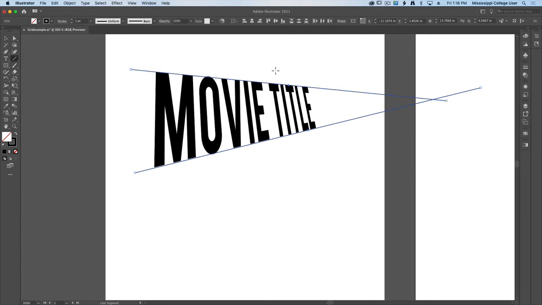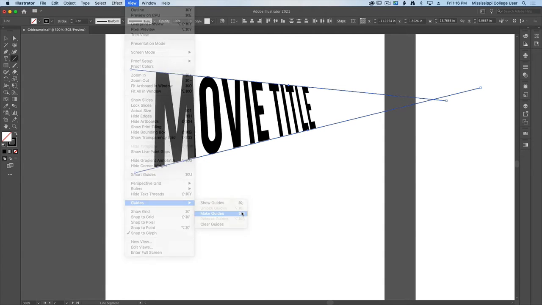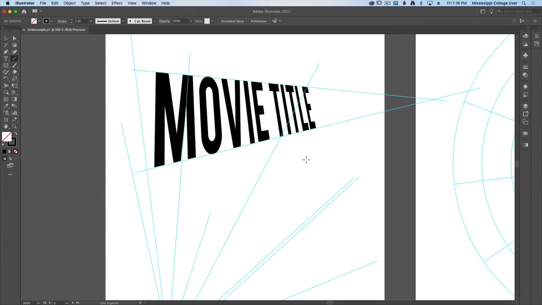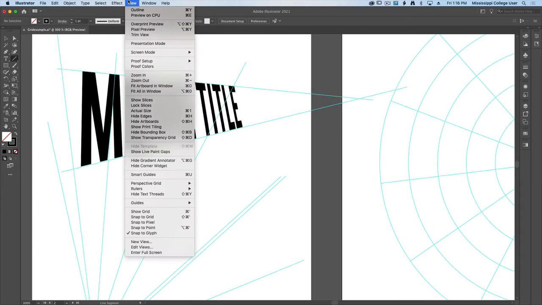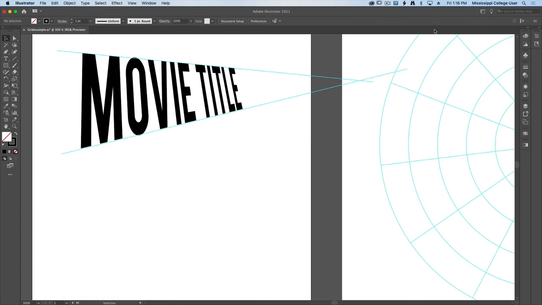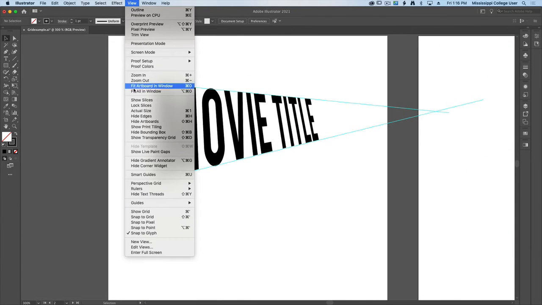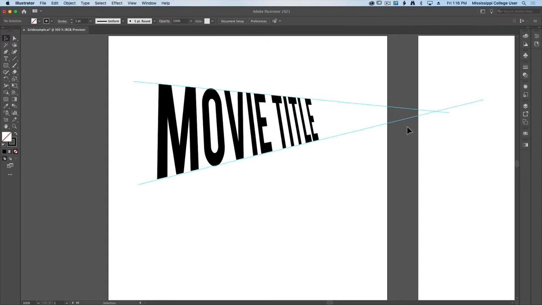With those lines now selected, I can go up to View and down to Guides, and I can choose Make Guide. If they're turned on, I should be able to see them. Whoops, looks like I still had my other guides turned on from last time. At any point in time, you can always unlock your guides, and you can select any other guides and clear those away if they're getting in your way. That's what they were doing for me too. Let's go back up to View, go down to Guides and lock my guides down.